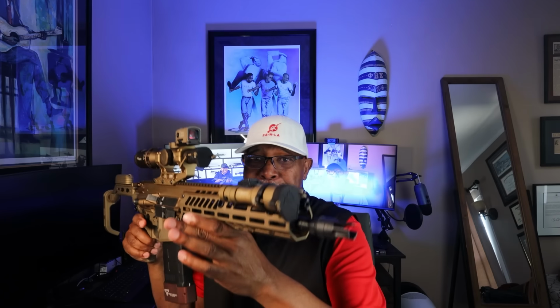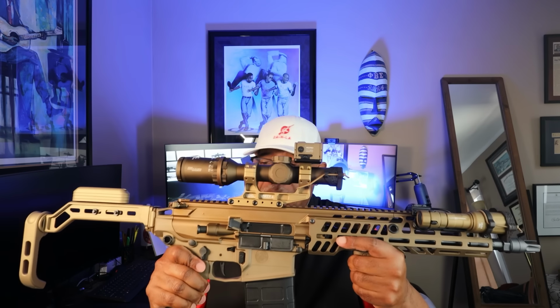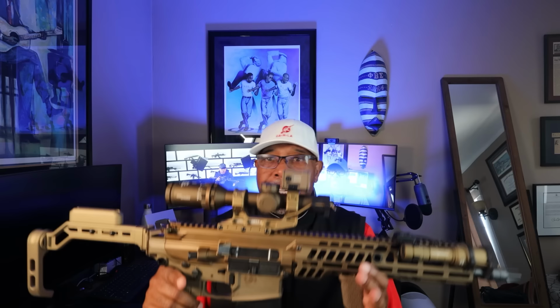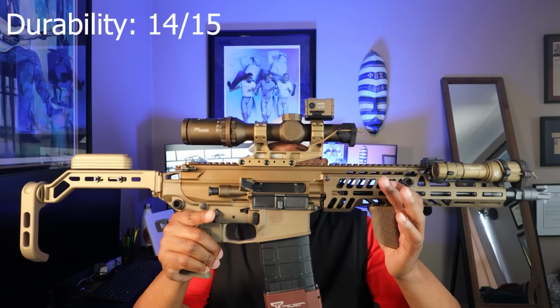To tag on to the back of that, I would say durability. This gun was meant to be a battle rifle. This is not a little plinker. It is made very durably. This thing is a tank, and you can feel it when I'm shooting at higher levels. It's so steady. It is made to withstand some abuse. Consequently, for durability, we're going to give it a 14 out of a possible 15.